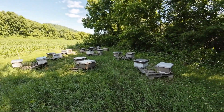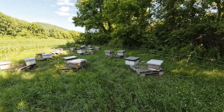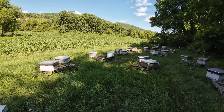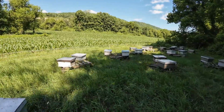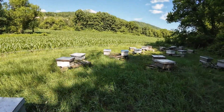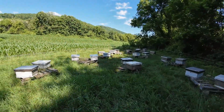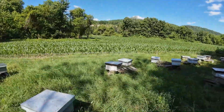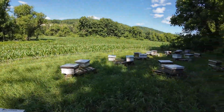So we had to shake a lot of bees off of these combs to accommodate for smaller populations to accept cells. Not to go off on any great length, but if you're mating queens, trying to get queen cells accepted into mating nucs, strong populations, depending upon what's going on with brood in those populations, will make for poor acceptance of queen cells. So essentially you want a population that's just strong enough to stay healthy, and you don't want them having a lot of resources, if any at all, to raise their own queens.